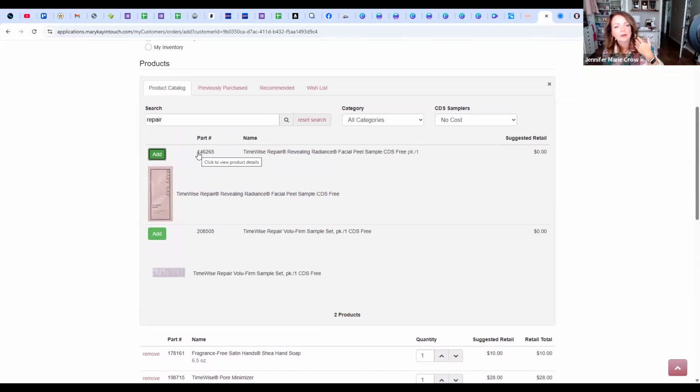That's just mind-blowing crazy. Okay, here's the other thing, extra training that I didn't plan on talking about. I'm only gonna spend a second on it. Anytime I send a sample to someone, whether it's through CDS or whether I have samples on hand and I hand them out or I mail them, you want a tracking sheet to keep up with samples you've sent. This is super important. Do not forget this step. This is just as important as sending the samples, okay? Equally as important. You send the samples, but that doesn't mean that they've used them or know how to use them, right? So your job as a consultant is to do follow-up work with them.